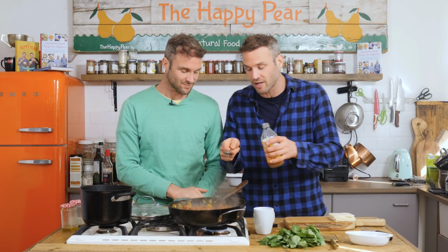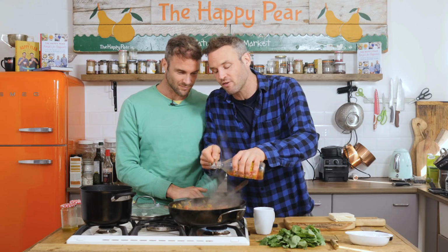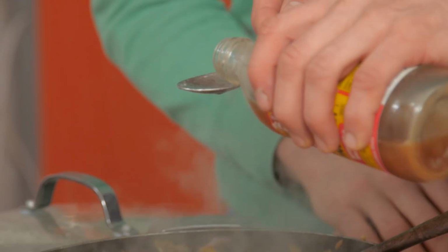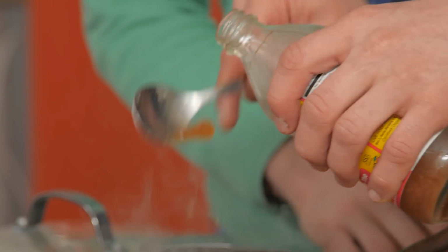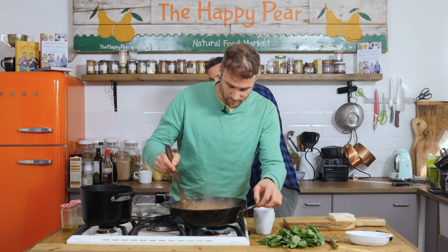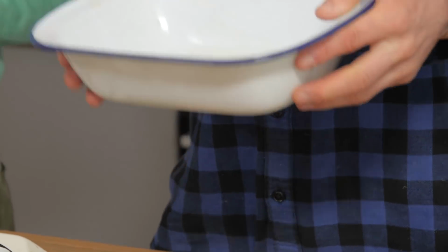So what's next? Typically a caponata is a balance between sweet and acidic or kind of sour. So I'm adding in a little bit of apple cider vinegar. Typically it's a white wine or a red wine vinegar. I'm using apple cider because I just prefer it. So that was about 2 tablespoons, or small tablespoons. In it goes.